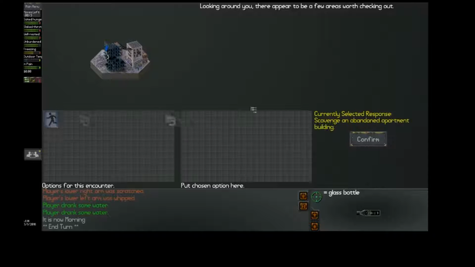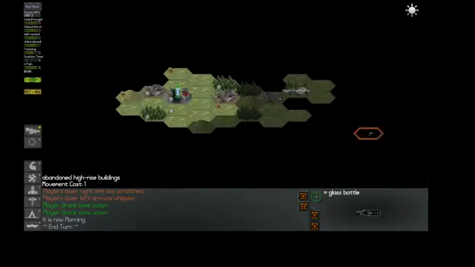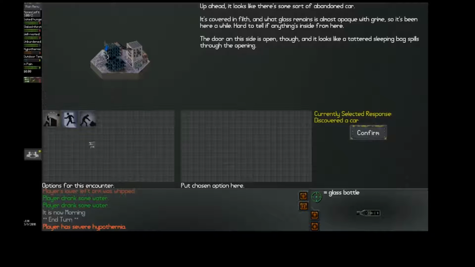Let's take a look in here. There's a couple of abandoned apartment buildings. Using our strength, checking through things, we find nothing. Oh, come on. This is going to be so bad. Up ahead, it looks like there's some sort of an abandoned car.